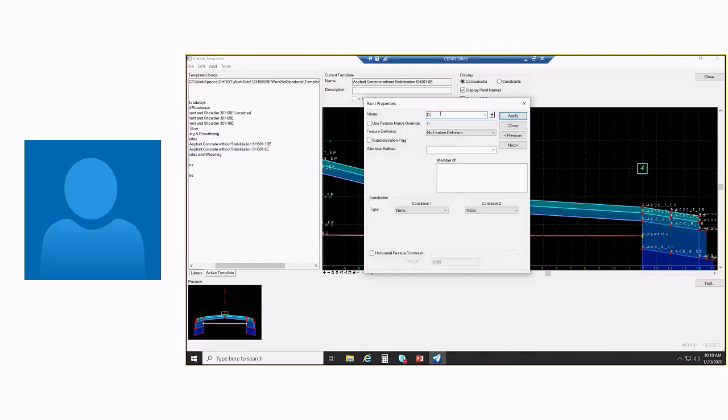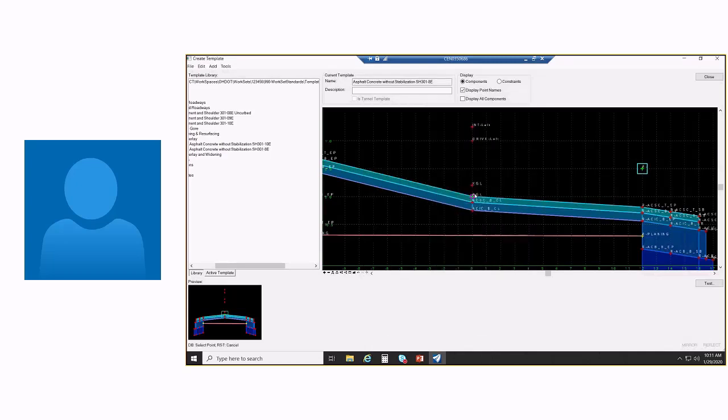I'll name this one. It's going to seek the right existing edge pavement. And both of these, I did not worry about the feature definition. These are just points that are going to be used to go find something and meet it. I'm not using it to draw any plan view graphics. So the feature definition is what's going to draw our 3D graphics and our 2D graphics. I really don't care about that. They're just used to control and manipulate this template. So with no feature definition, it does end up putting a line, a 3D line, on the default level. So I thought I should mention that.